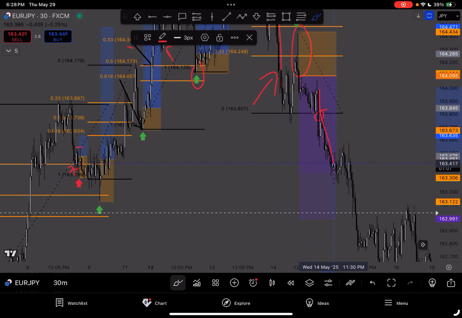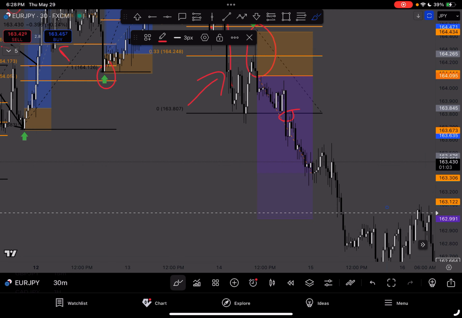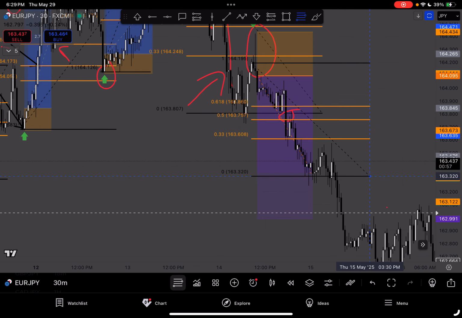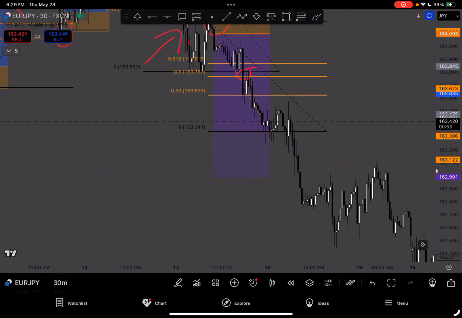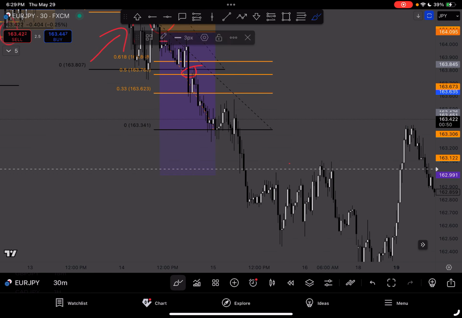Once it broke a level and began to pull back, you're looking for your entry. So from my high point to my low point, wait for the market to make a pullback. In this case, the market made a very, very shallow pullback prior to the 213 or the 23, and then pushed back lower. So you didn't get a trade this time. And guess what? The market broke a low.